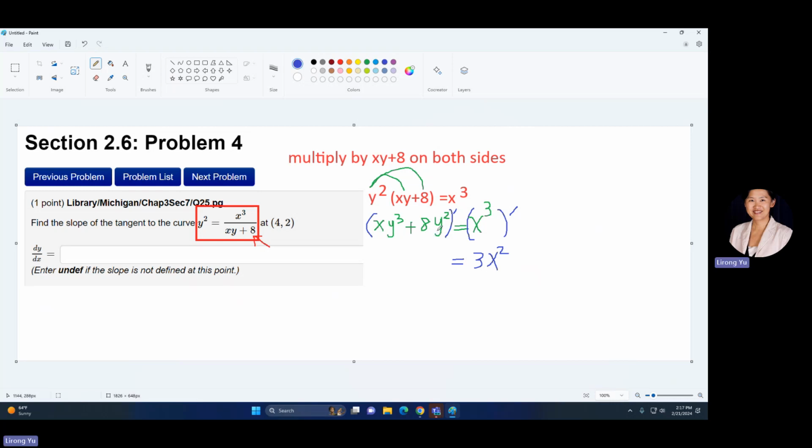The second term is more straightforward since there is only one variable, which is y. So if you differentiate, you will get plus 16y. You have 2 times 8, which is 16, and 2 minus 1, which is power 1. And this is the y term, y is a function, so according to the chain rule, we multiply by y prime. That kind of follows normally how we treated a y term, right?